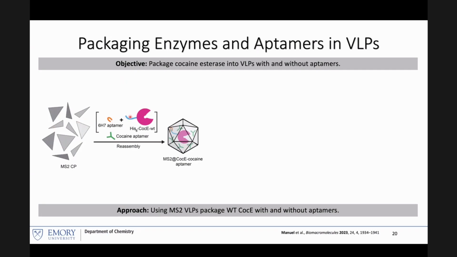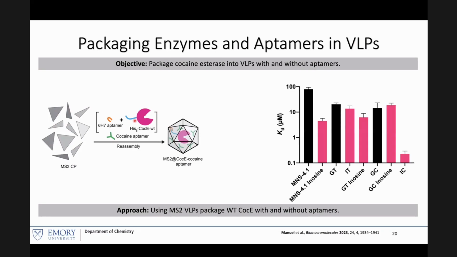So Shulman had the fantastic idea of taking this his tag binding aptamer, so a separate aptamer, that's going to specifically bind our his tag and be negatively charged. And that negatively charged aptamer is going to drag that enzyme to the inside of the capsid, because the inside of the capsid is going to be positive. Fantastic work by Shulman. He was also able to control how many enzymes he got into the VLPs, which was at least one, no more than two, because you also don't want two enzymes inside of VLPs, and that's another component to consider.